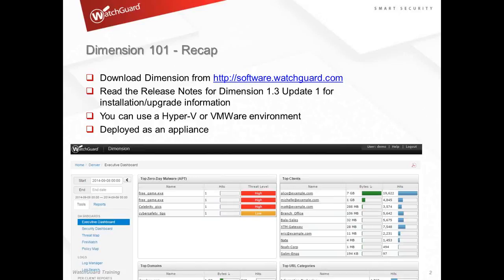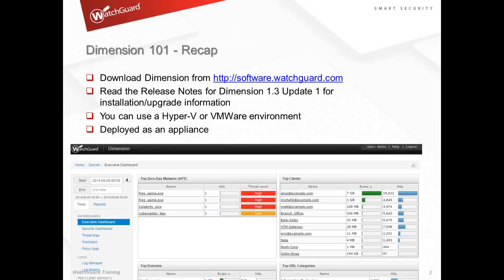That wouldn't be good. Also, as a side note, 11.9.5 just posted, so exciting news on the XTM side, and I actually just got my hands on the new beta, which includes FQDN, which I'm extremely excited about when we start talking about policies. I know a lot of you have Office 365, and to be able to address those policies based on domain or fully qualified domain names rather than just IP addresses. So hang on to your seats while we get that going for you guys. If you are interested in the beta program, let me know and I can get you signed up as well.